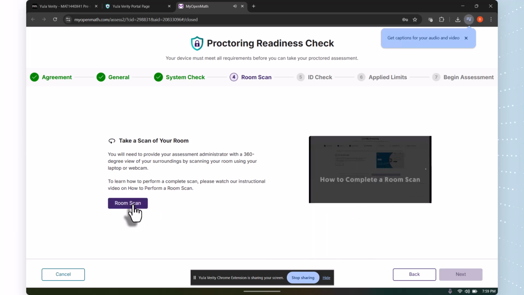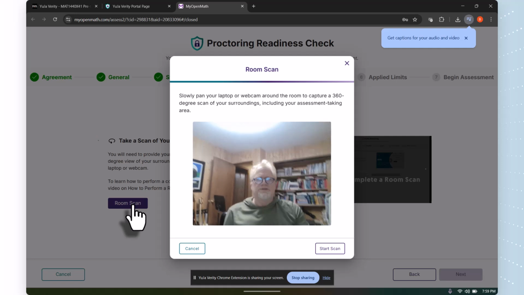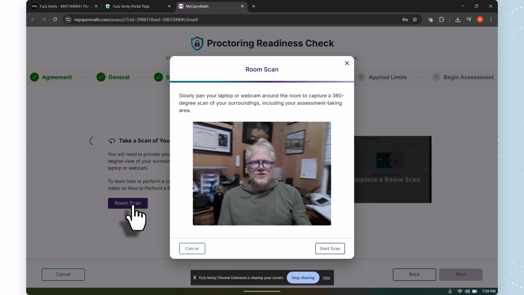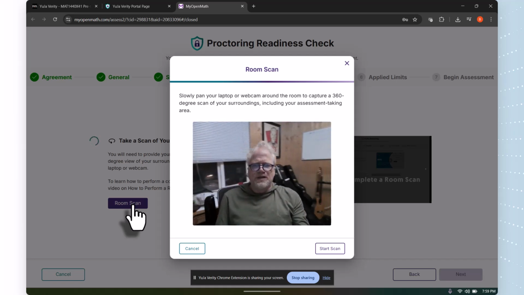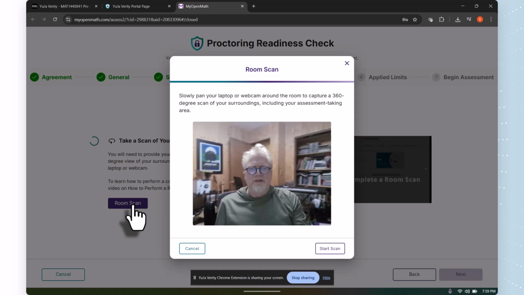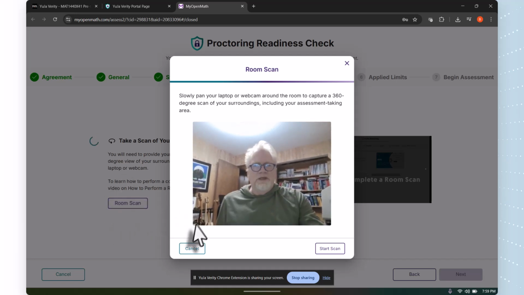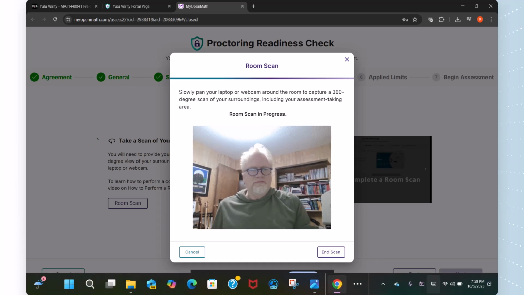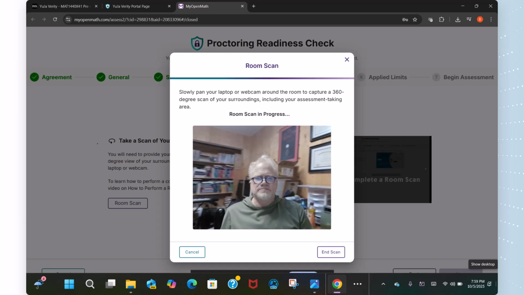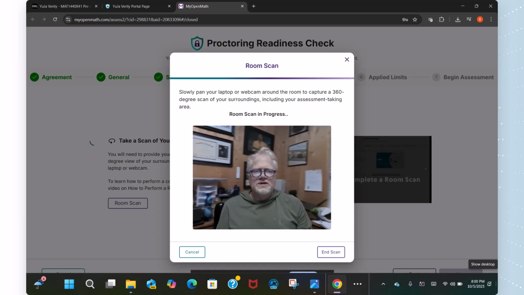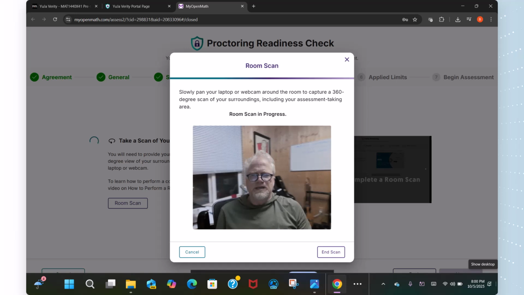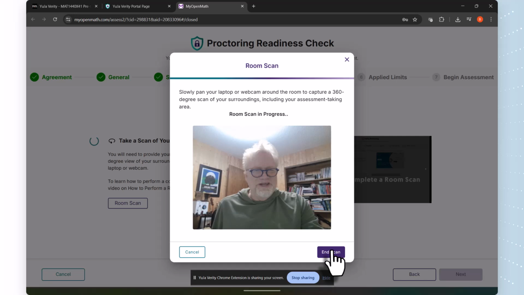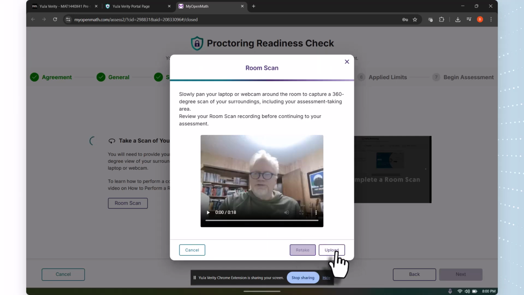You can watch that if you want to, but if I do the room scan, what I'm going to do is I'm just going to kind of slowly, I've got a chair that rotates here. You could stand up, whatever you needed to do, and just go through that 360-degree scan. And let's see, I think I need to do that one more time. Okay, let's try that again. I think you have to be fairly slow when you do this. This kind of makes me dizzy. There we go. Okay, so now I'm going to end the scan, and then I can upload that.